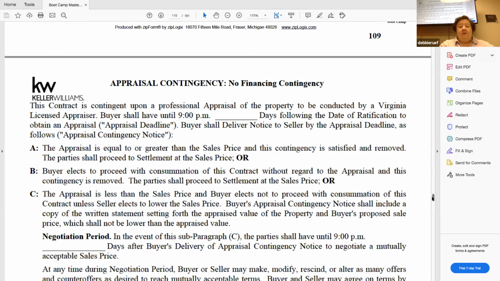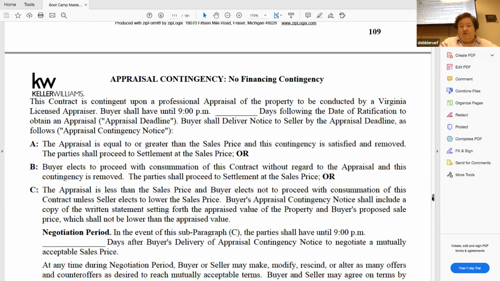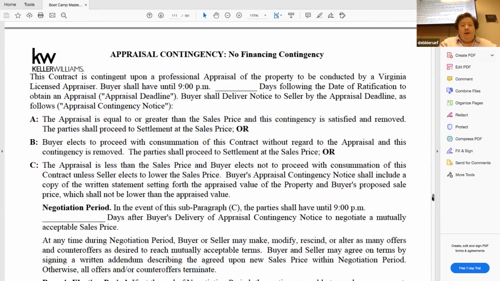So then we've got the appraisal contingency for no financing contingency. So that means there's no financing, it's cash. It used to say cash only, but I guess there's other ways people can get money. They're not doing a finance contingency, so it doesn't say cash only anymore. Someone could be getting a loan, but they're not going to be contingent upon the loan. It's really just going to be contingent upon the appraisal, because maybe their loan issue, their package, it's not an issue.